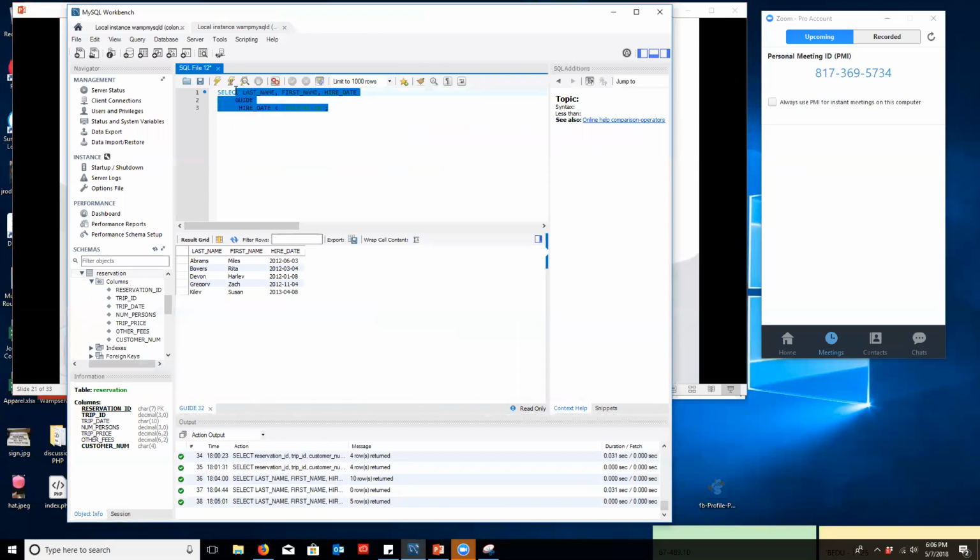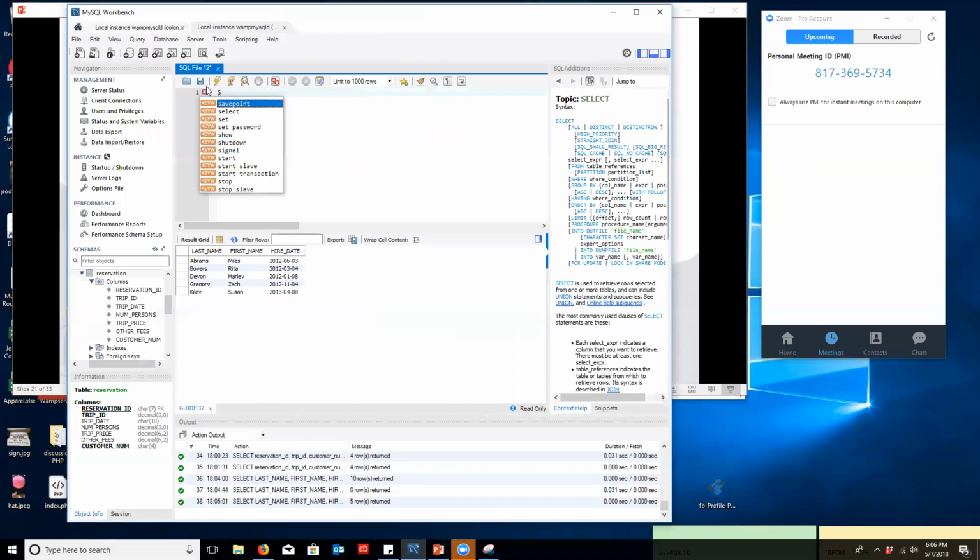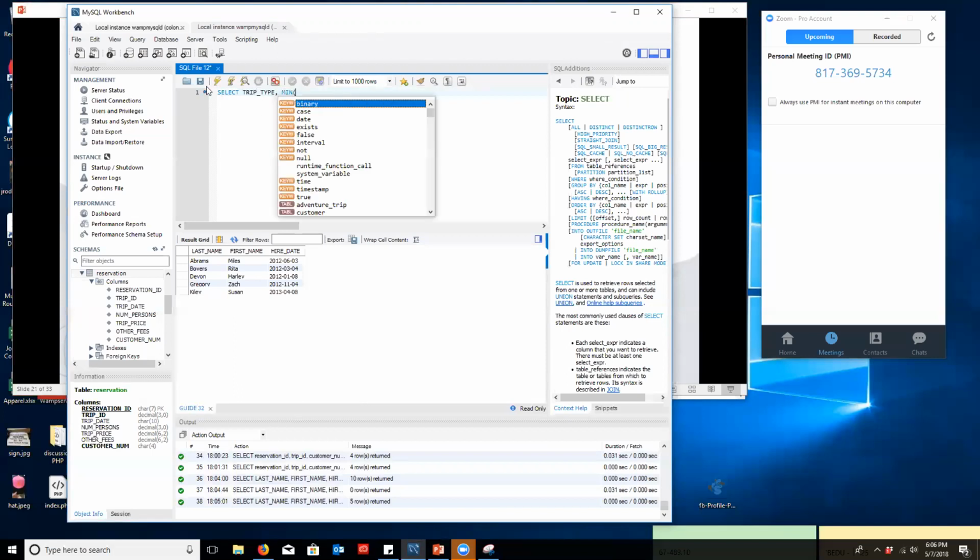So let's go back up here and read our select. What is the minimum distance and maximum distance for each type of trip? For each type of trip. So I know I'm going to want to list trip type. And I want, comma, min distance. Oops, that needs to be in quotations.